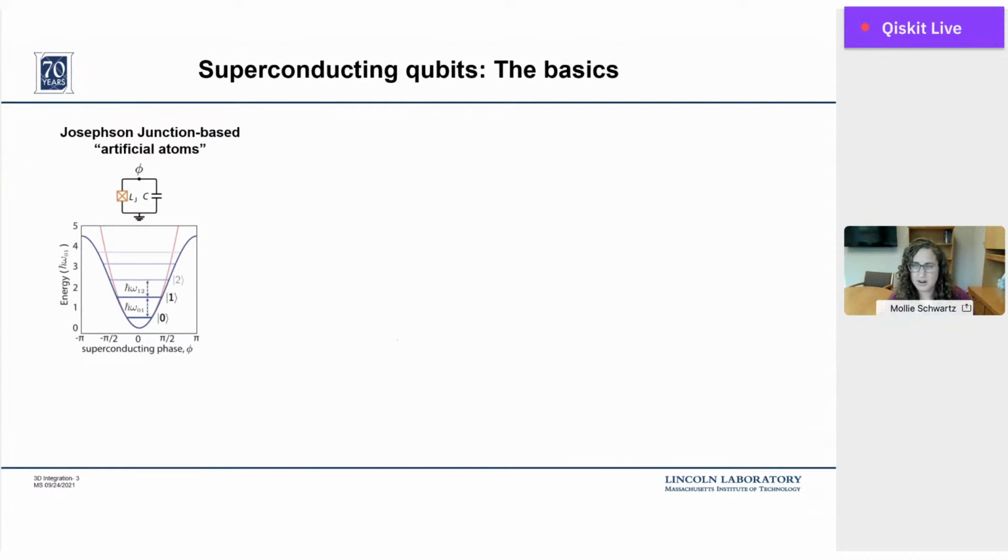So as I mentioned, there are a number of candidates for the quantum transistor, the basic bit of information that we use for making a quantum computer, but I'm going to focus today on superconducting qubits. And so I want to give you just a one-slide introduction to how superconducting qubits work and why they're useful. So a superconducting qubit at its most basic is a very simple circuit. It's a classical capacitance that's shunted by a nonlinear inductance that's provided by a Josephson junction.